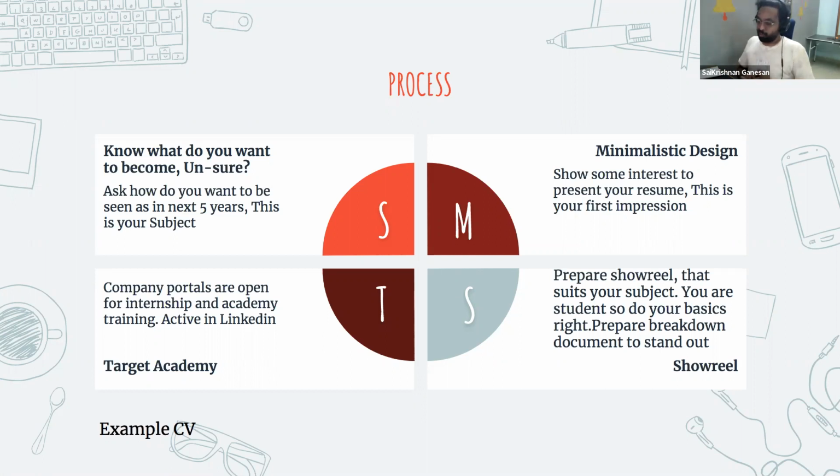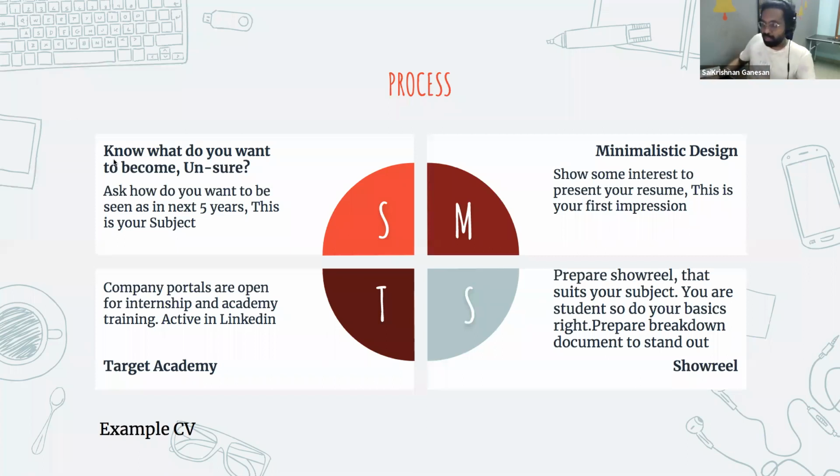And if you go and tell, hey, I'm good in modeling, I do this and I do that, and then you're saying you're a compositor, wait, you want to be a compositor, but what about the other departments, the next department or the previous department you are covered with? So show some interest. When someone reads your profile, they should feel that the content you're putting in relates to your subject. Compositor relates to lighting, compositor relates to photography. So if you put your passion as photography, yes, that's one checkpoint you have ticked, and make sure you are honest about your passion for it if you want to be a compositor. And then say that you are interested in lighting. These two things will make them feel that yes, you want to become a compositor. People will think about your profile much more seriously.